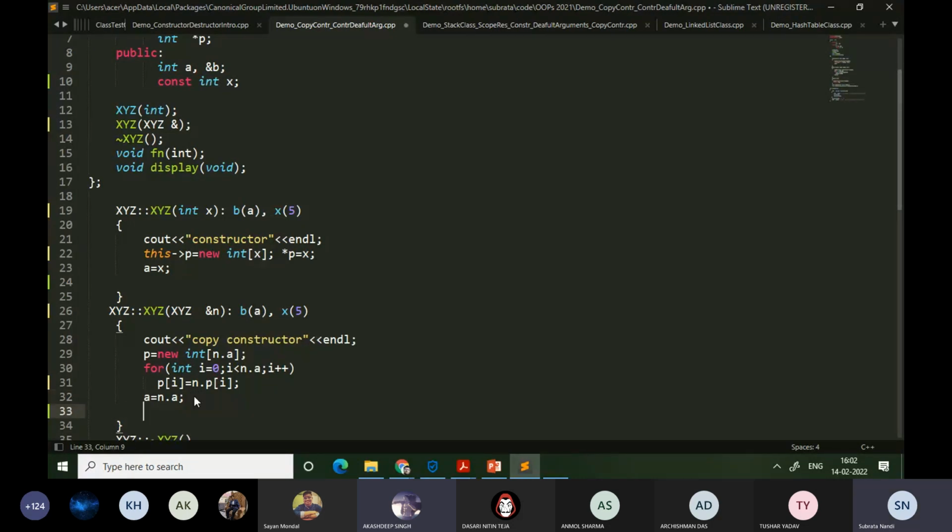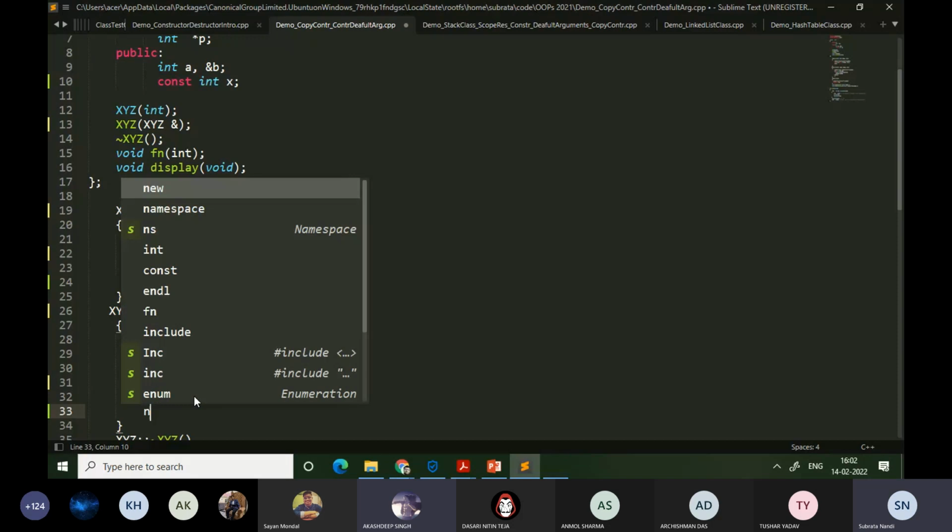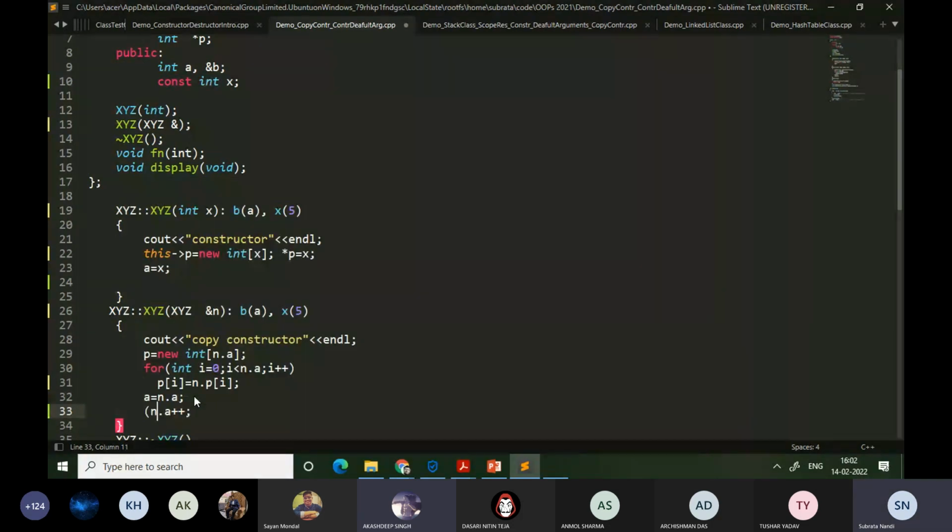Now the point that I would like to highlight is n. If I write n dot a plus plus, what does it mean? It is the local copy of n, which is basically a reference of that original object, right? You have created a reference of that original object from which you want to get a carbon copy. But if you write n dot a plus plus, you are not only constructing your new object from the previous one, but you are trying to modify the state of the original object also. Will it be allowed?